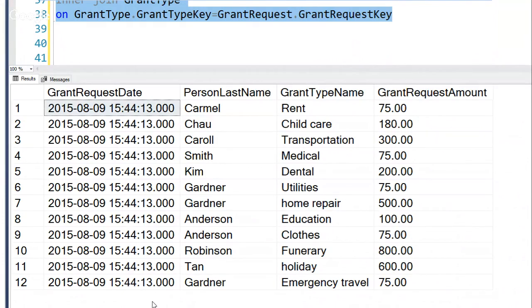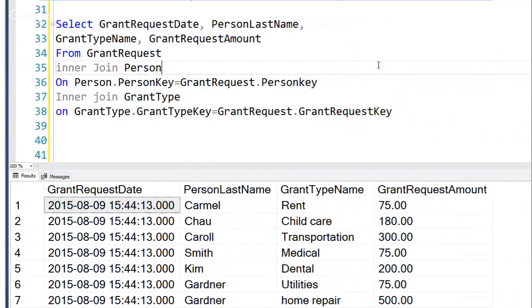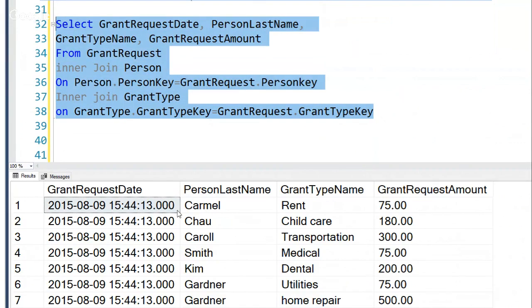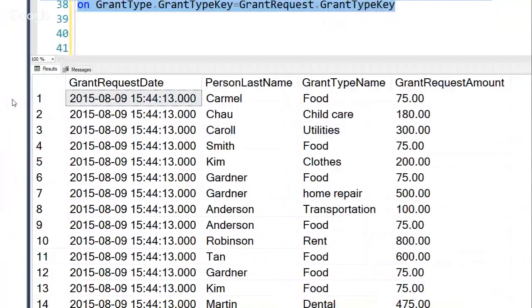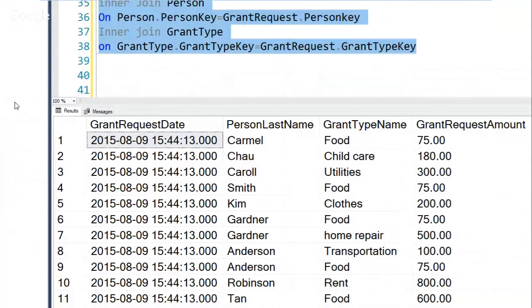Can you scroll over the code? Sure. Okay, so yeah, person dot person key, and it's grant request dot person key. But then on line 38, you've got grant dot grant type key, but then it's grant request key. Yeah, you're right. This is what you're not supposed to do. There's actually a couple things there that shouldn't be there. This is better. So actually, that's a good example of what happens if you get the wrong keys. They don't match, but they're both integers, so it'll try to resolve them. Yeah, this is better. And that's an easy mistake to make, as I just made while I was talking.